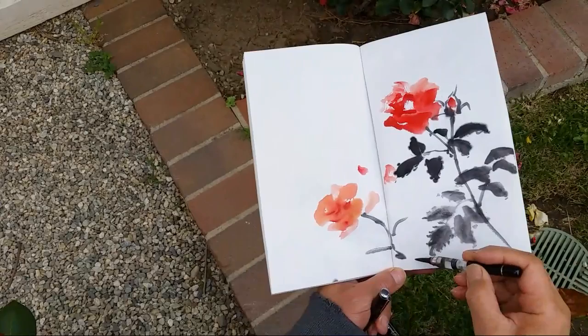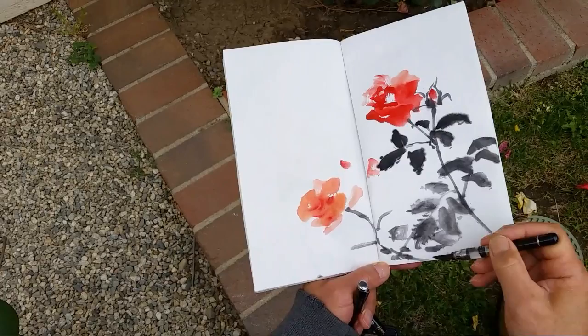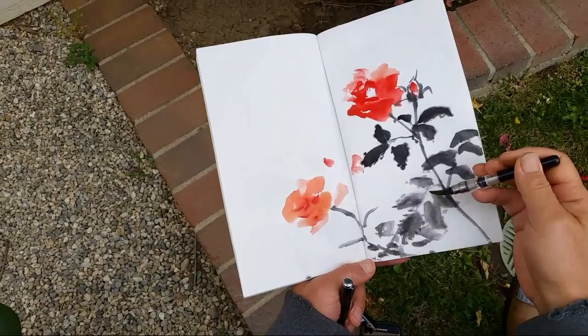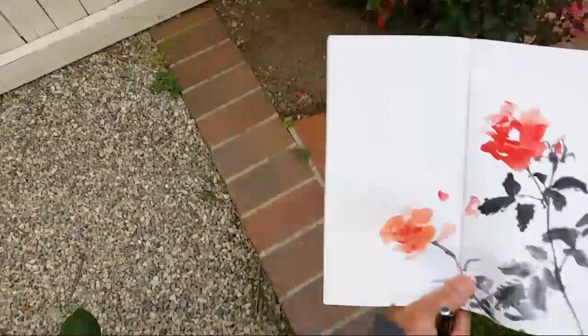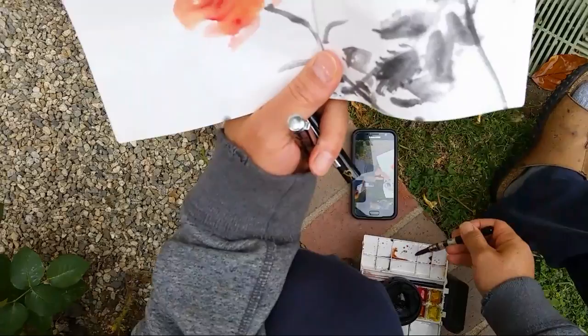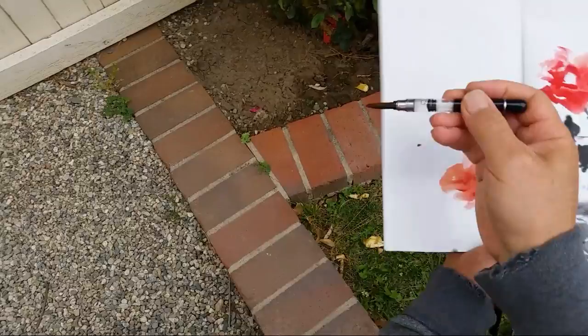Try to overlap the two flowers. Exhaust the brush already. Okay, I'm going to do a little bit of background. Let me see what we can do. The tender leaves. We can add a little red to the ink. I like these rouge leaves.